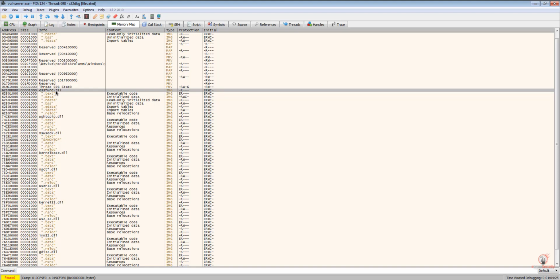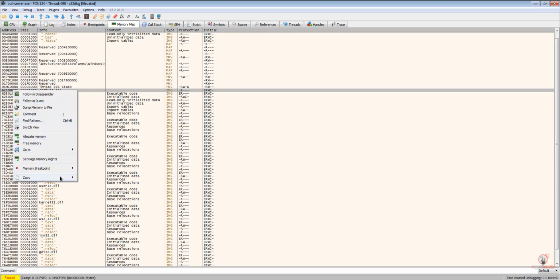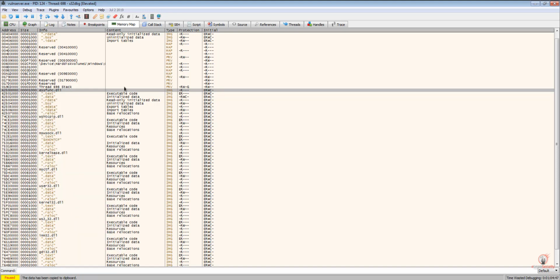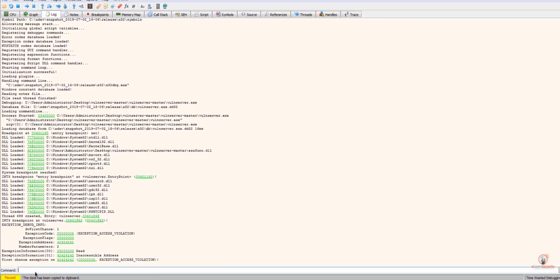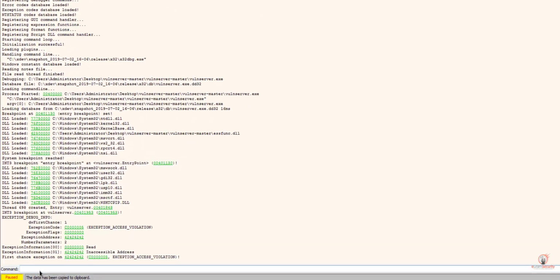Let's take a look at the sfunc.dll library. We will examine it using x32dbg functionality. Let's right-click it and copy its address. We will then switch to the log tab, where we can see the output of various activities being saved. It is similar to Immunity Debugger's view, so it should not be confusing.